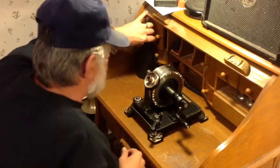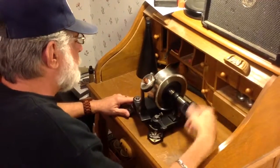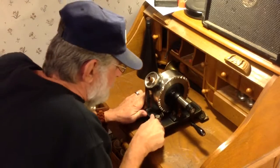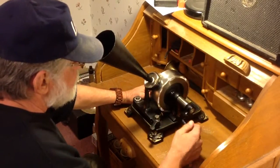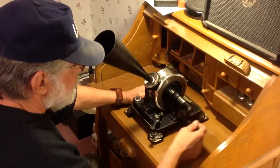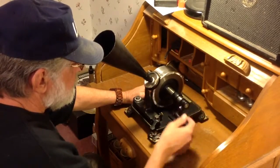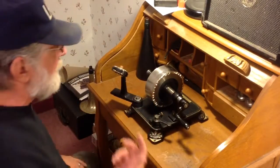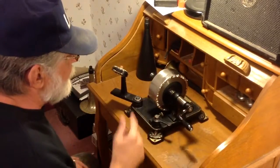So the background noise is exponentially louder than recording on aluminum or copper. Tin foil, I suppose, worked when there was nothing else. But obviously the other recordings I have made demonstrate that aluminum is much superior to tin in making a mechanical recording on a tin foil phonograph. With all the recordings I have made on this machine, tin foil has given the very worst results — every aluminum foil and every copper foil I have tried made a better recording than tin foil.